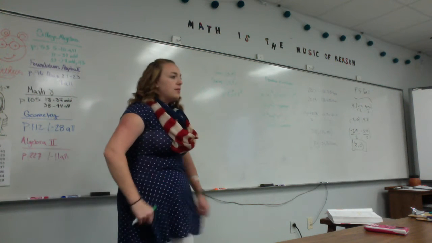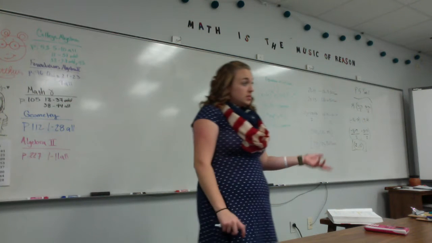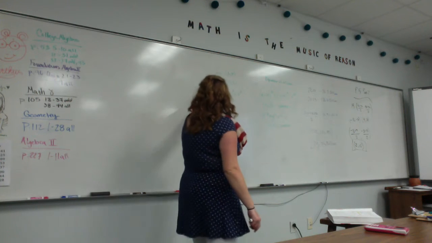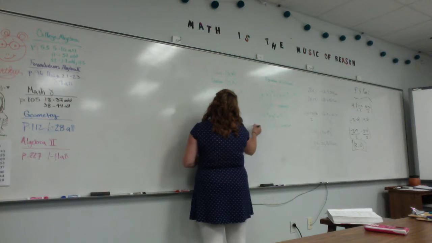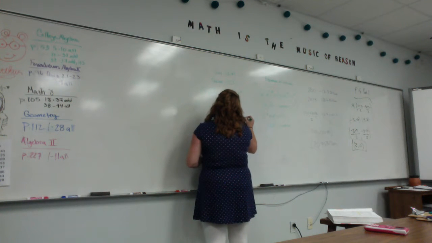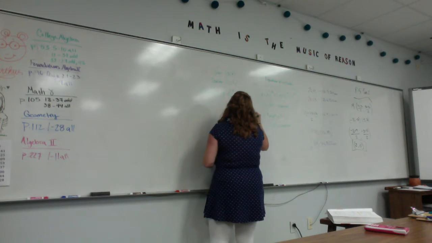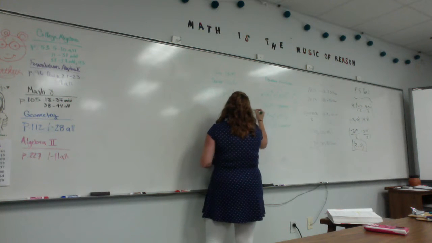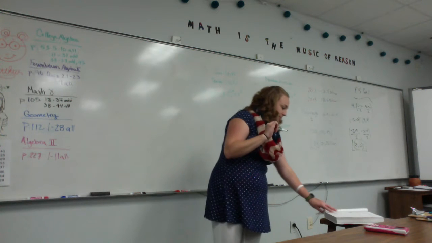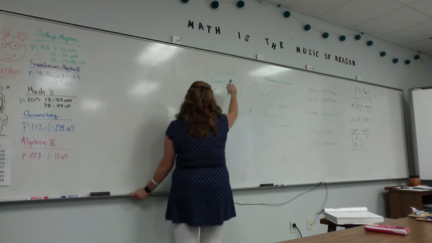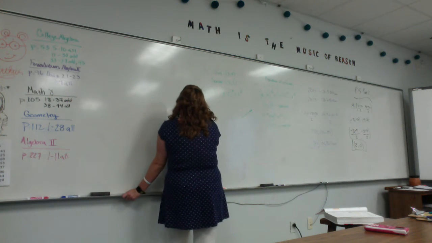Okay? To find my radius, I'm going to use the distance formula. Because if I can figure out the point from the center, basically this is what this looks like right now. Here's the center, here's the point. If I can figure out what this distance is, I then have my radius of my circle. So I've got to figure out the radius by using those 2 points by using the distance formula.